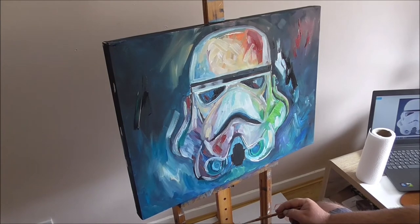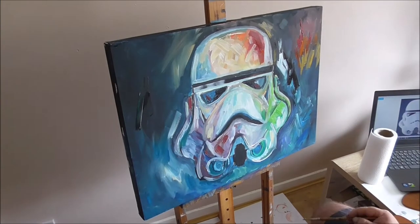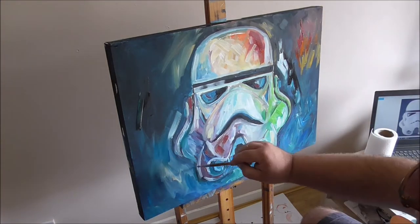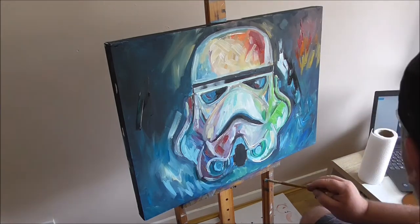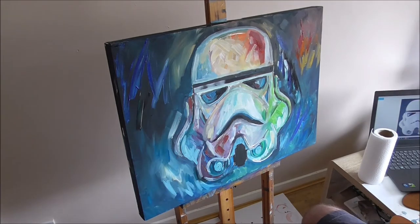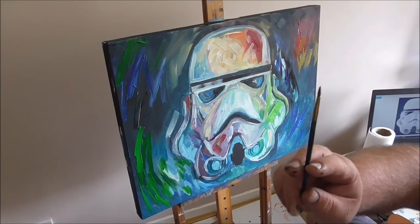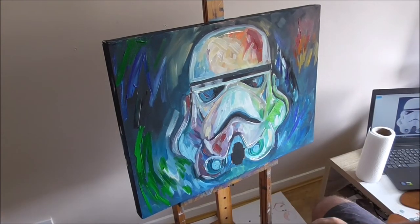Pausing for a wee second, folks. Right everyone, I'm going to be stepping down to the smallest brush I'm going to use in this exercise. This is it here, just a wee pointer, so I can start putting in more detail.